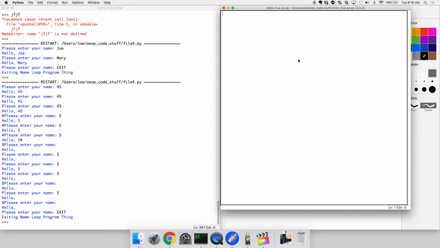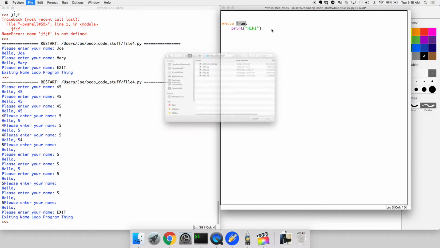So let's just think about what that means for a second. Let's set up a while true loop. Now, what does this mean, actually, just in the context of Python, while true? If you remember from before, a while loop will run, let's say, print hi. So a while loop will do whatever's inside of it, so long as the evaluation condition it has is true.